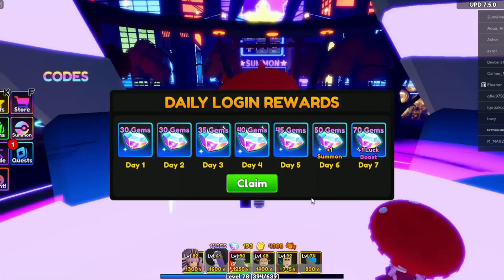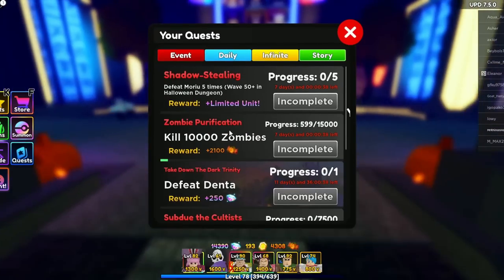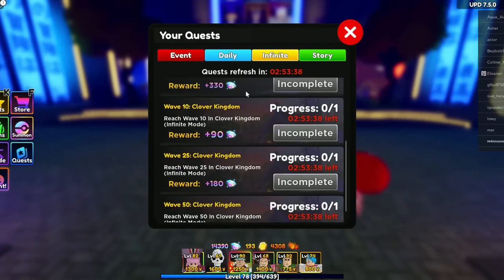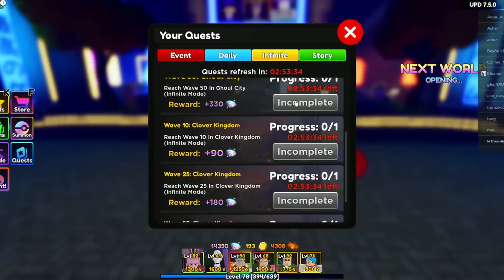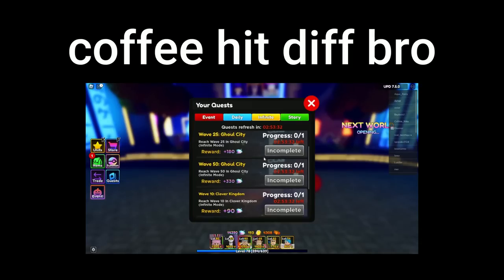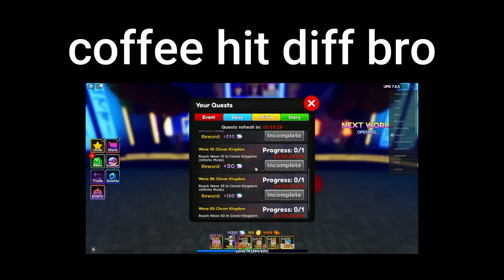Bro, for no absolute reason, I just want to fall asleep, bro. I'm so tired. Why does it say one, bro? I'm having problems right now. Oh, that is why, because I have this. Bro, it's a lot more difficult. Gold City. And I only have two.